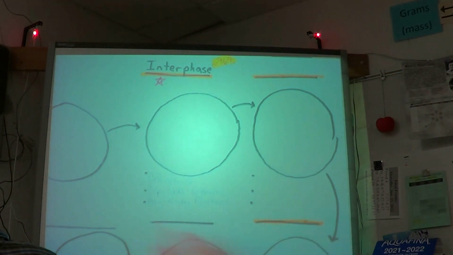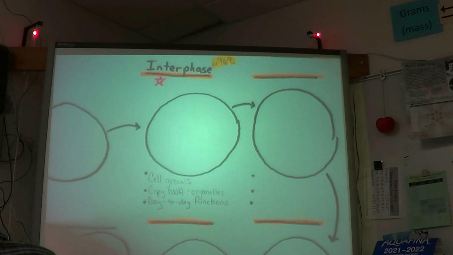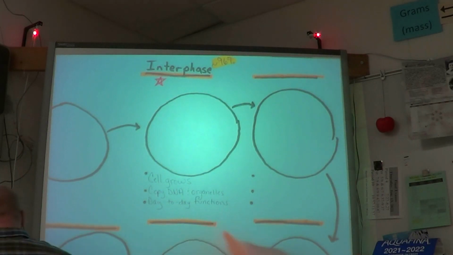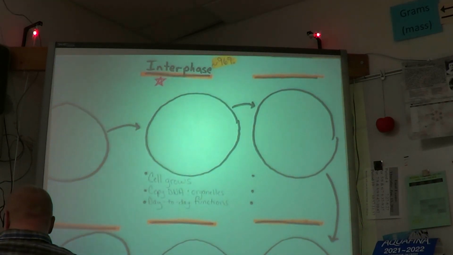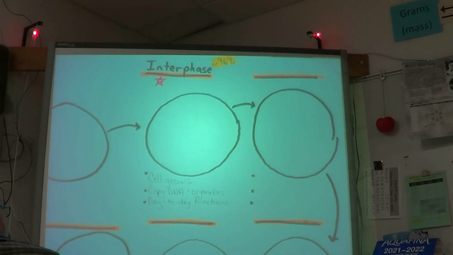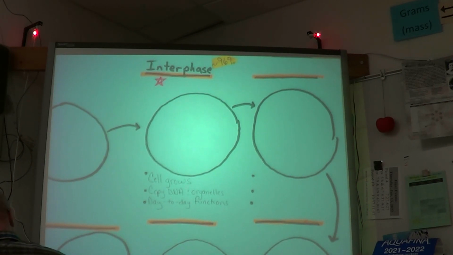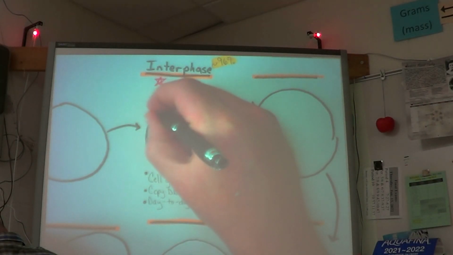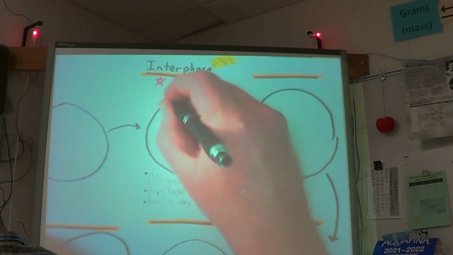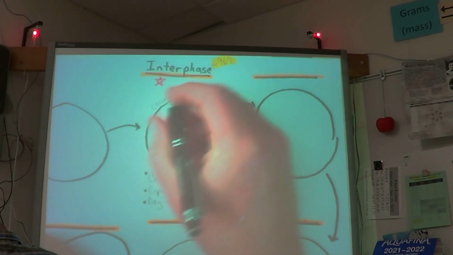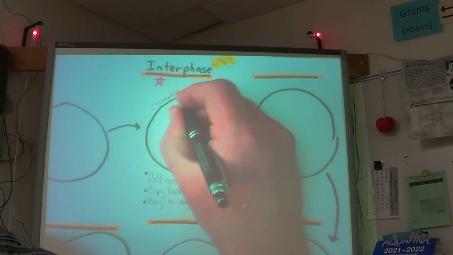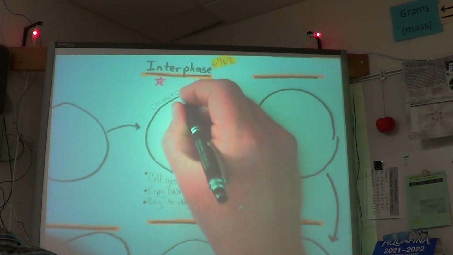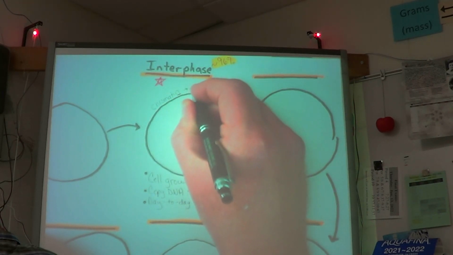So, let's talk DNA. In interphase, what form is DNA in? Is it in the chromatin form, or is it in the chromatid form? Chromatin form. So it's uncoiled. It looks like spaghetti. Okay? So it's like a bowl of spaghetti. Well, what part of the cell is our bowl? Where is the spaghetti contained within in our cell?